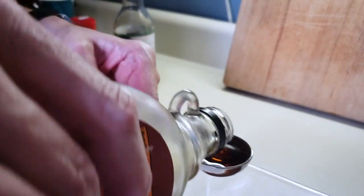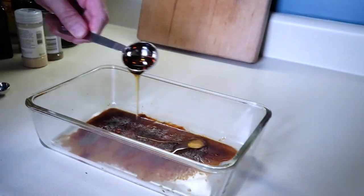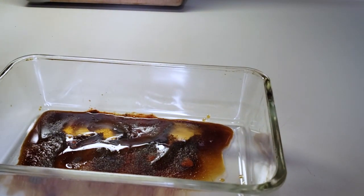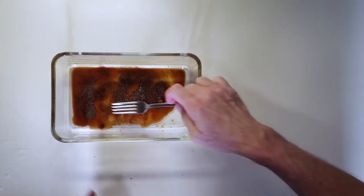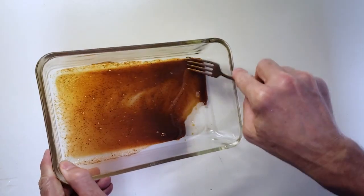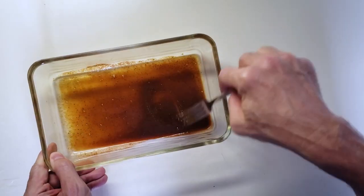I'm kind of combining 2 recipes. The one recipe called for 1 teaspoon of brown sugar, and I opted to use the other recipe's recommendation of a tablespoon of maple syrup because I thought smoked maple bacon flavor sounded delicious.